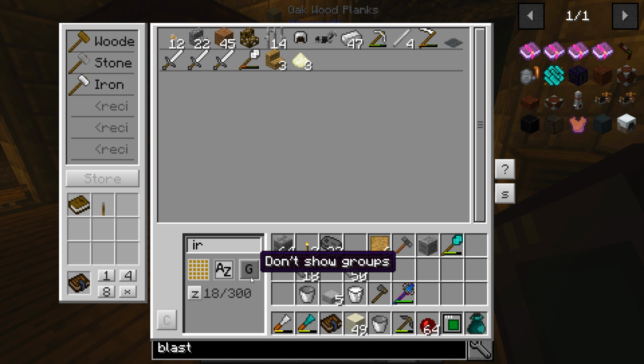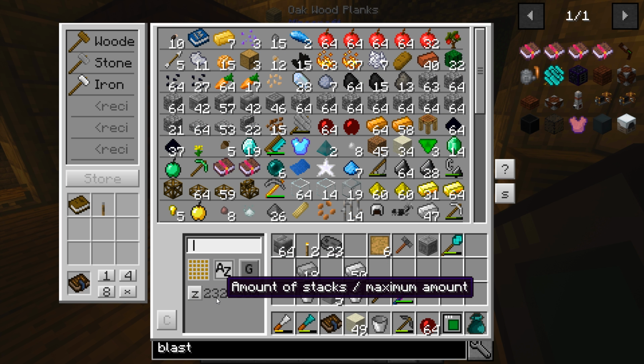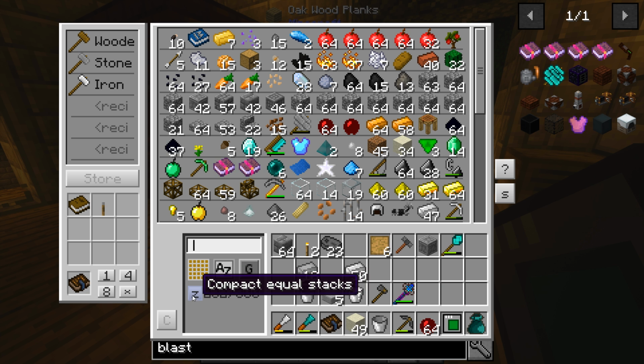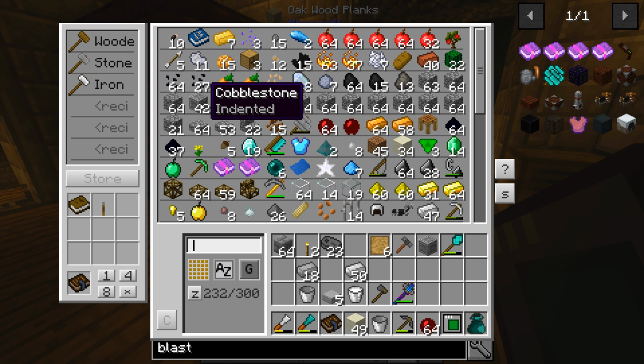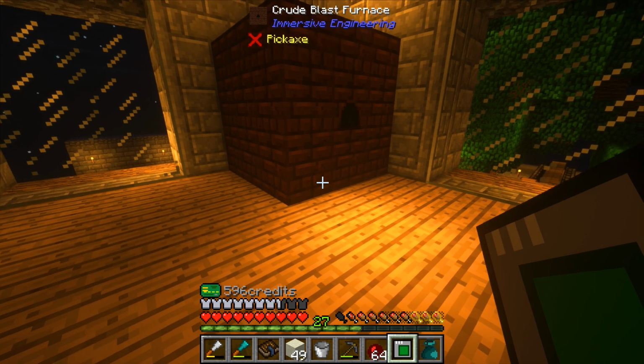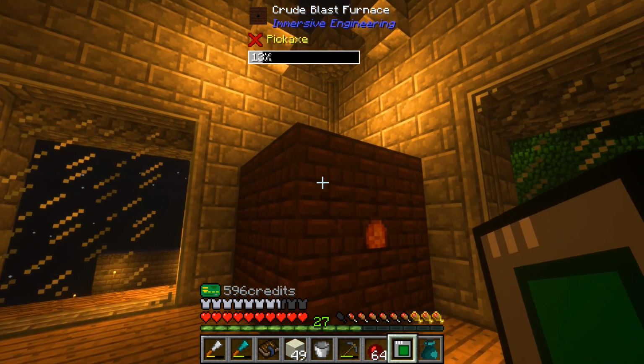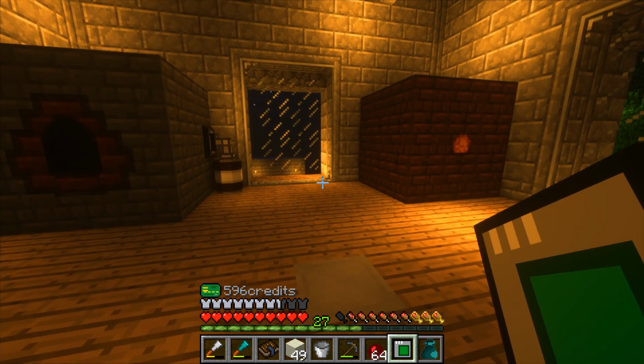If you look down here after I clear this out, you'll see that we have 232 out of 300. And for some reason, things can get out of stack. As you can see, the iron was out of stack. If you hit this button, it'll compact everything down into equal stacks, so you don't have to worry about that problem. It didn't actually change the amount that we had in here, but sometimes it does. So that's something to look at. So we do need 27 steel to go ahead and move forward, and then we can tear this guy down and upgrade it.